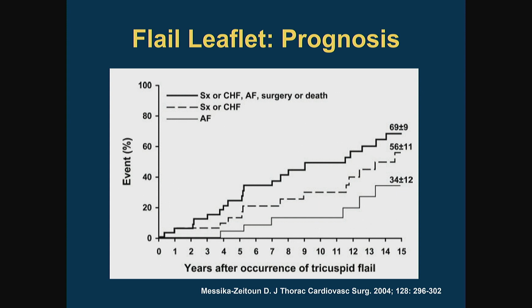Patients with flail leaflet, who represent one specific etiology of tricuspid regurgitation and one related to structural valve disease, are particularly amenable to tricuspid valve repair. These data depict 60 patients from a single center and highlight the natural history after severe tricuspid regurgitation caused by a flail leaflet. In these patients with isolated tricuspid valve disease, you can see that the incidence of new atrial fibrillation is about 3% yearly. The incidence of heart failure is about 4% yearly.